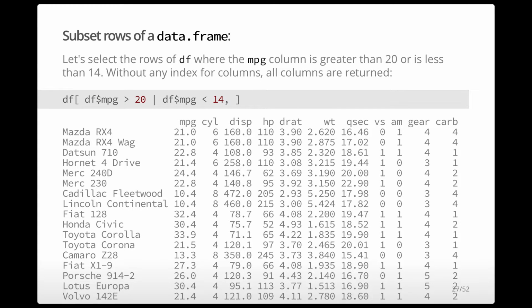A lot of times what you want to do, usually you subset columns by name, right, by a character vector. A lot of times you subset rows based on some sort of logical vector. Right? Data frame, I want where the data frame miles per gallon, so again, we're going to grab this column, is greater than 20 or it's less than 14. Right?